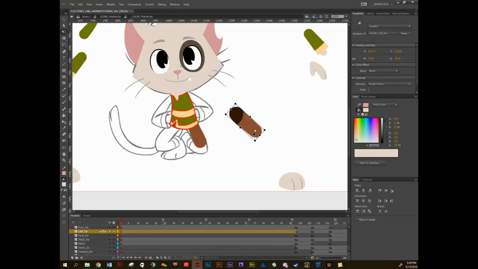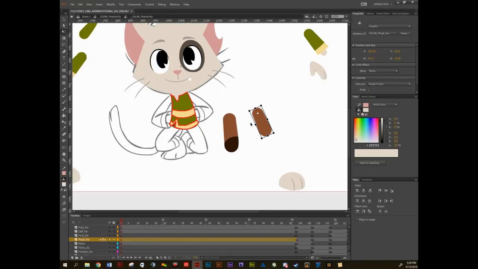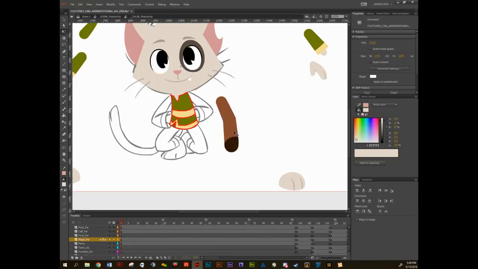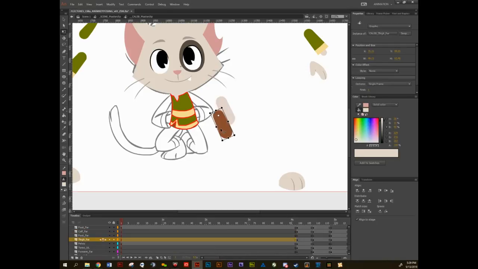But I'll be honest with you, I don't really care, because this new leg is so wildly different from his normal, just straight legs. And because I know that I'm probably not really going to be animating him doing a lot with that leg, I'm probably just going to ignore the fact that this is two different pieces and just cheat it. And what I mean by that is I'm deleting this leg, and I'm going to redraw this leg to where it's just this entire shape all in one thing. So if I position this in the right spot to where I could rotate that leg if I wanted, kind of get it over here.